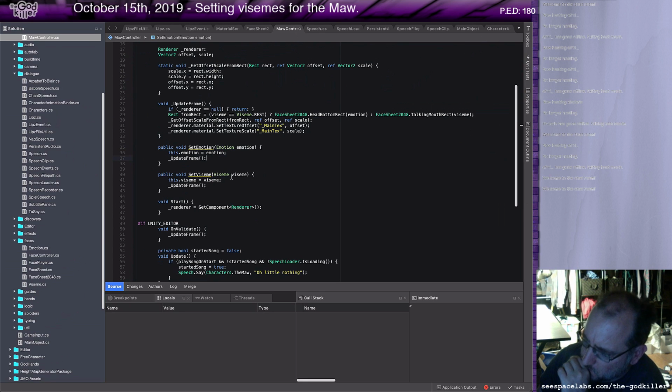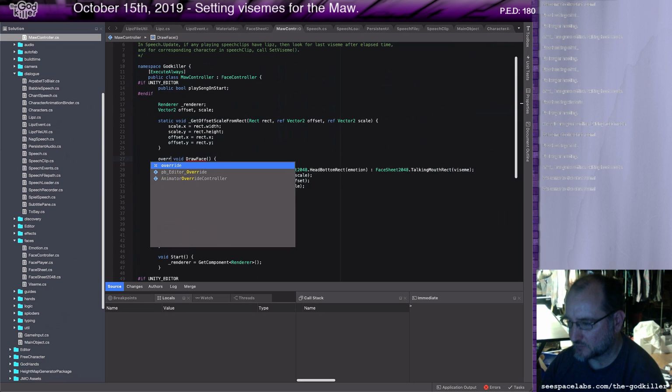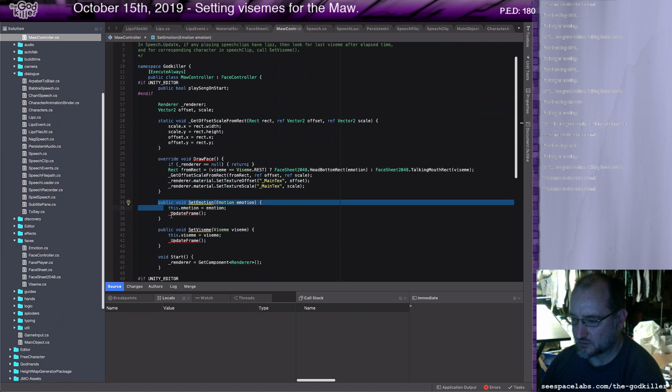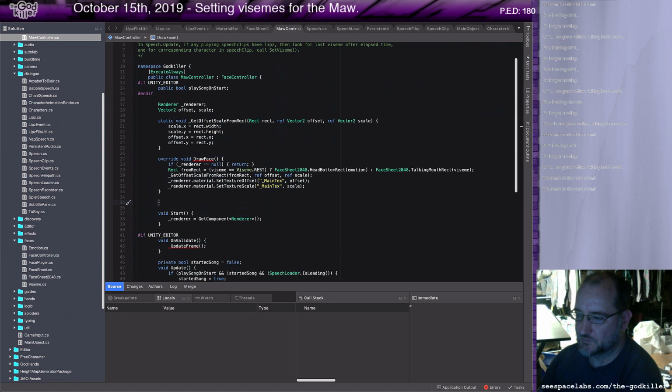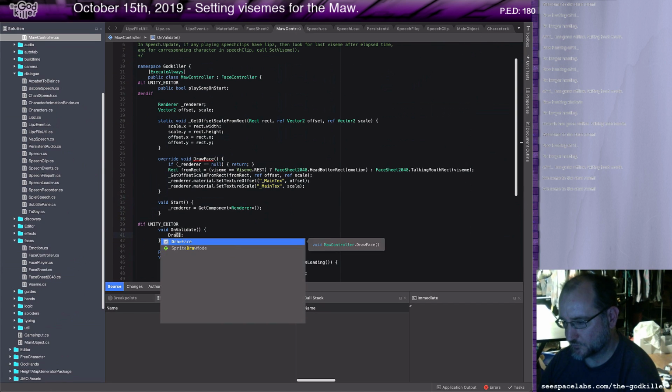Okay, so I'm seeing update frame. I could make it like a virtual that gets called by other stuff. That's one way to do it. Let's call it draw face. It won't be virtual here, there'll be override. Okay, and this can go away. And draw face.